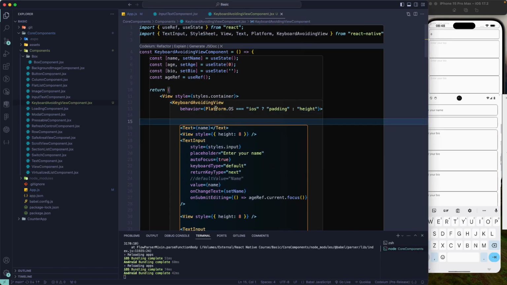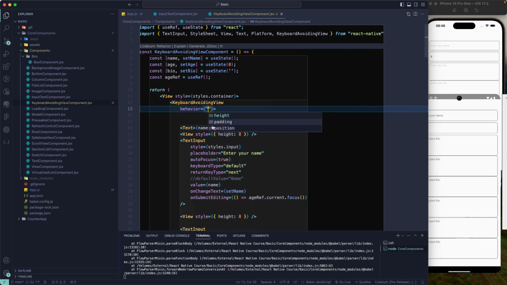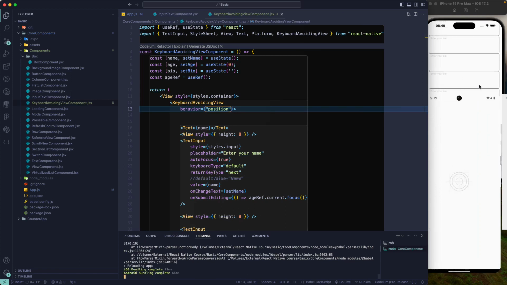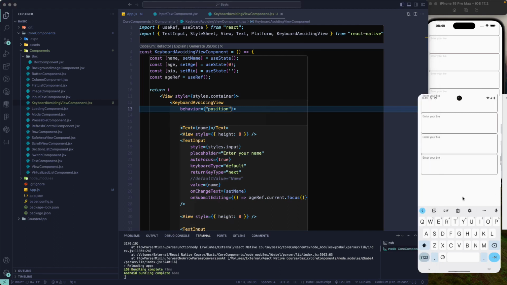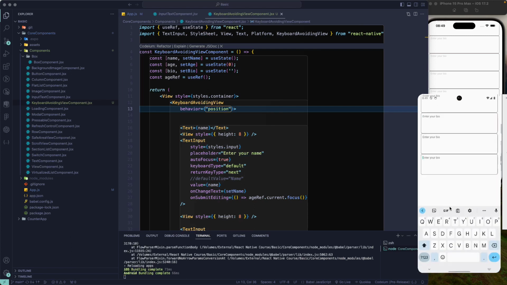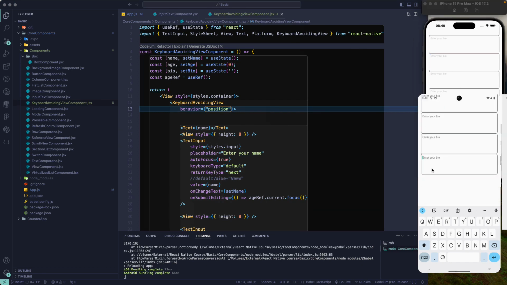And let us try to go and change the type over here. So the behavior type, currently we are using the height and the padding. So you can see that it doesn't work as expected. What we want to do is push this one up once the soft keyboard or soft input is shown. So I'll just go and replace this one with the position over here. Once we set the position, it should move that particular view. So let's go and restart the app over here. And now you can see that it is trying to adjust that particular view for us. If I click on this one, you can see that it is trying to adjust that particular position for us. Similarly here, it is trying to adjust that particular position for us automatically.